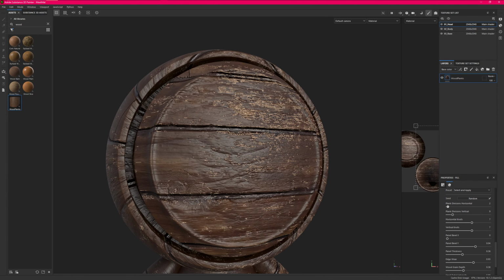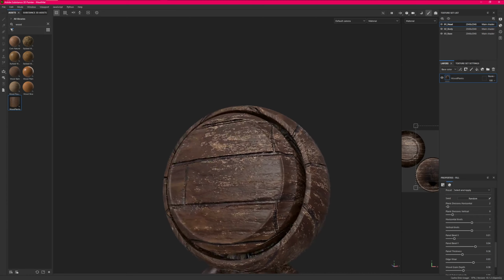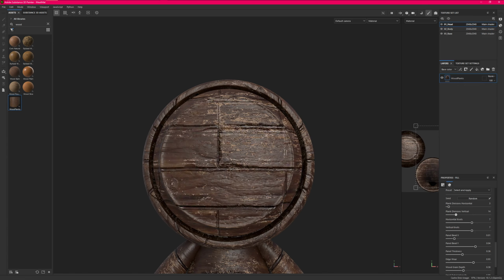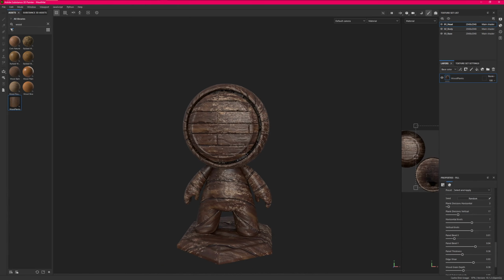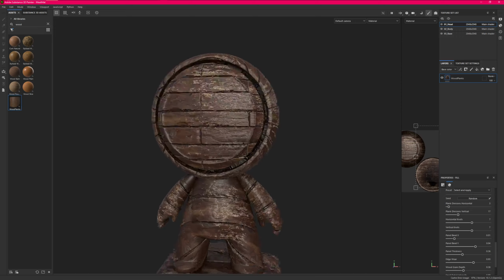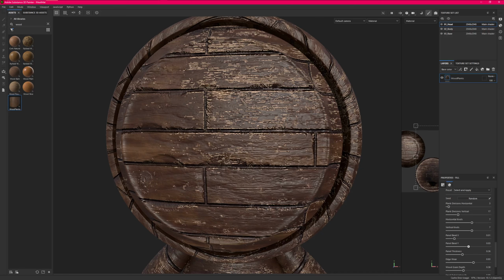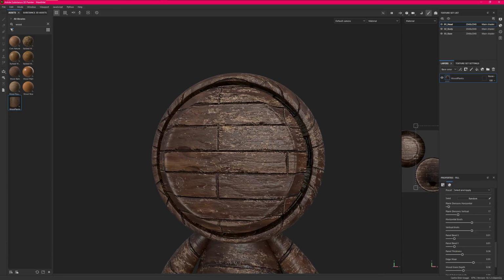So I have horizontal divisions for our planks, which if I increase this bevel here, as you can see, you can have horizontal planes. And then I also increase the number of vertical planes that you can have. Here's the difference between the top and the bottom here. Same with the Y bevel. It can be thinner or thicker. I don't want it to be terribly different between them though.